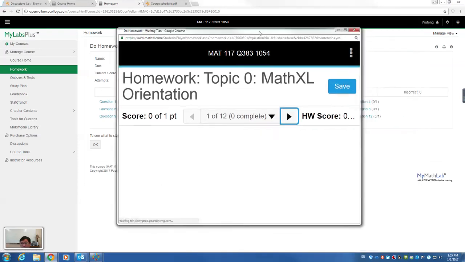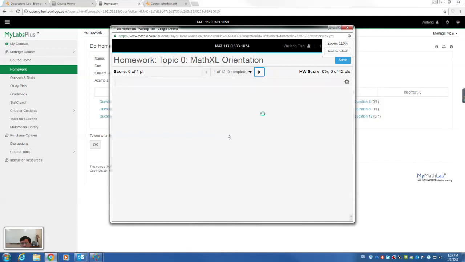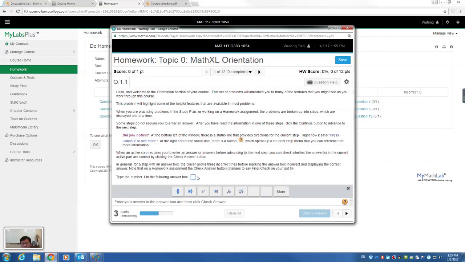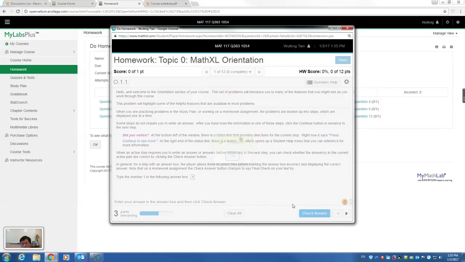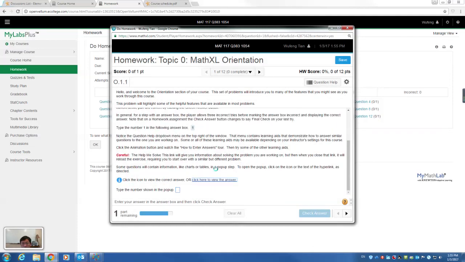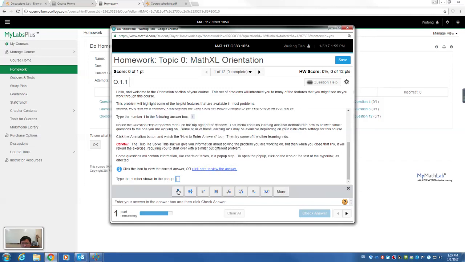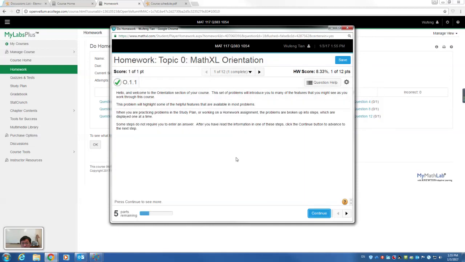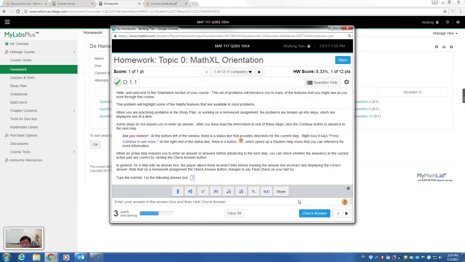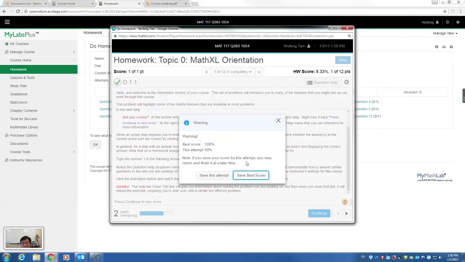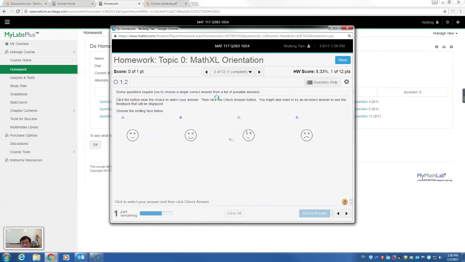This is pretty simple. I can show you how to do that. You click continue, continue. Type 1, check the answer. Yes, okay, continue, and type the number shown in the pop-up. It is 6, so you just type in 6. This is just introduction work. It will not be very hard. For the next one, continue, type in 1. Do a similar exercise, then you can move on to the next one. Save the best score. Always save the best.